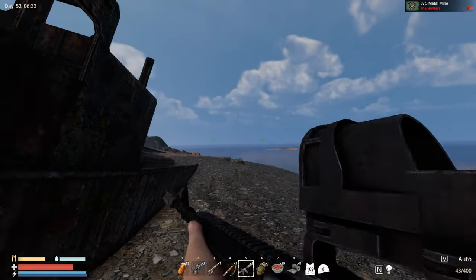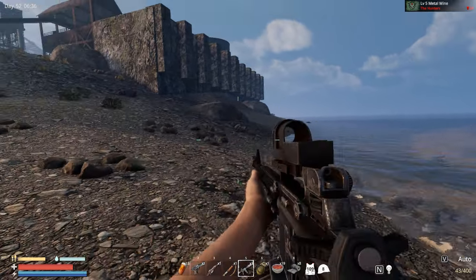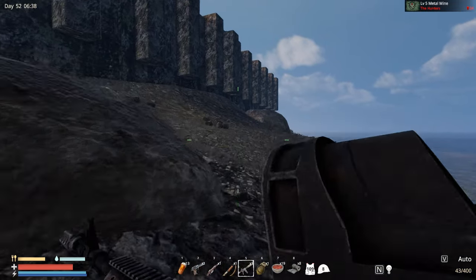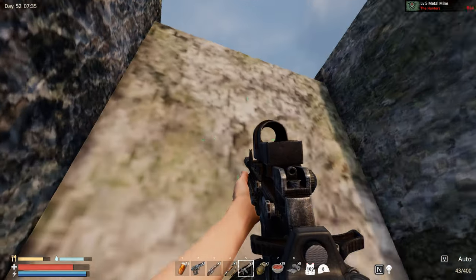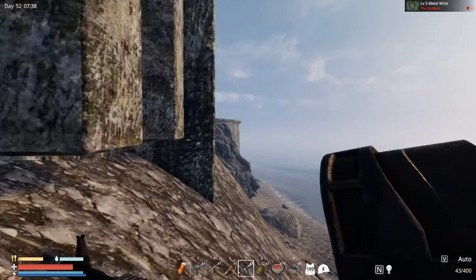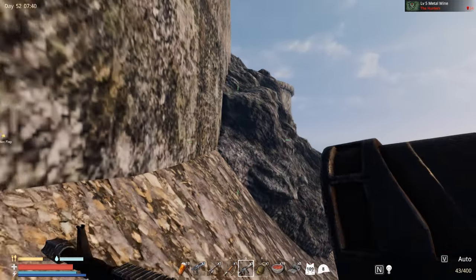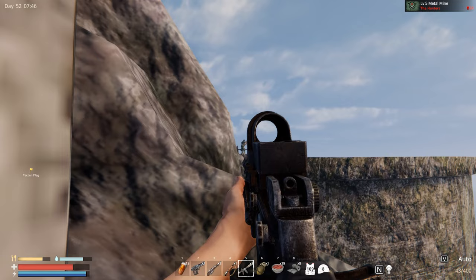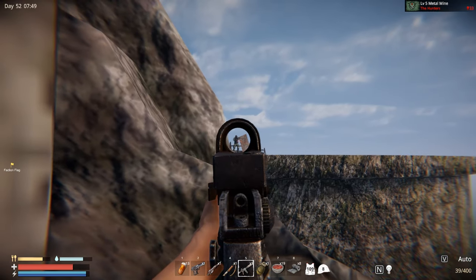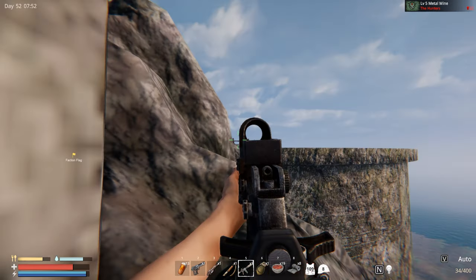This place should be full of bandits. Okay, let's try to get around. I don't know. Find maybe some better spot to get on the top somehow. Who knows? Maybe I'm gonna get lucky over there. Or maybe this is gonna be my death. Oh yes, I see one guy over there. And he's dead.